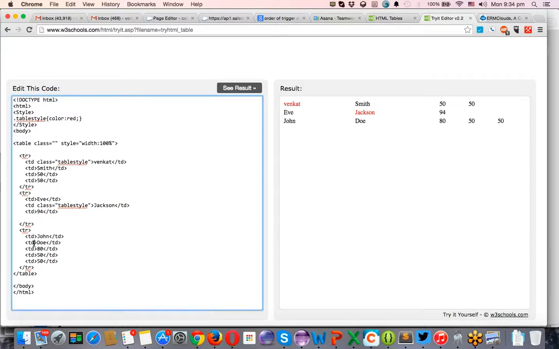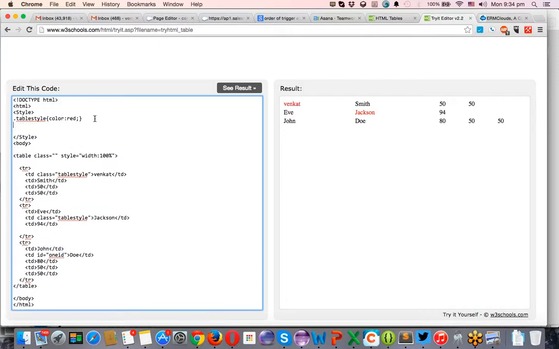But let's do one thing. Let's do ID. ID equal to one ID. I'm giving a simple ID name. For defining the IDs, I have to simply use hash ID. Here also I can define color equal to blue. I'm clicking on see result. Now what happens? See, the dot symbol is blue. Can I copy the same ID and use it in some other place?